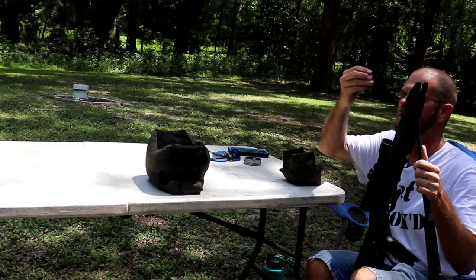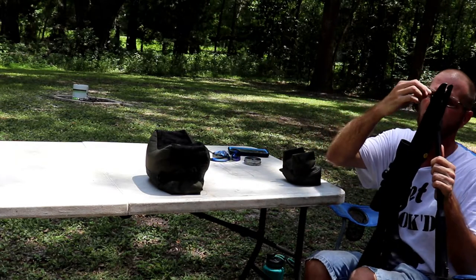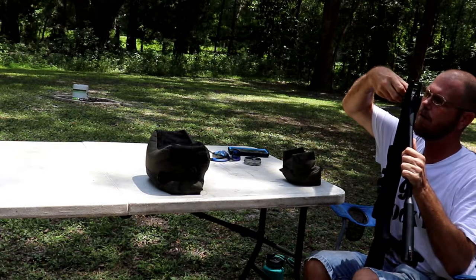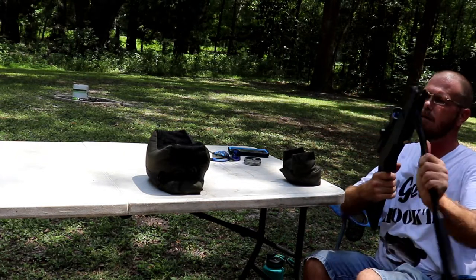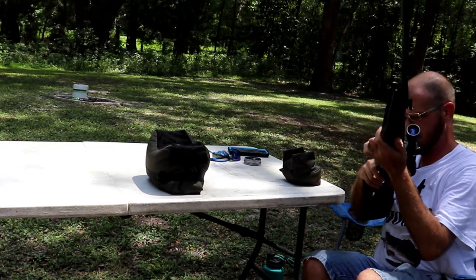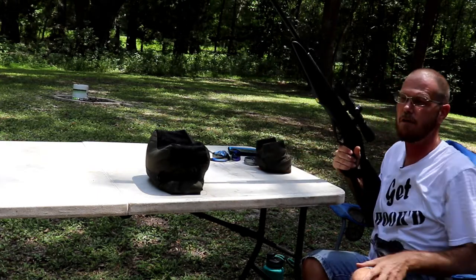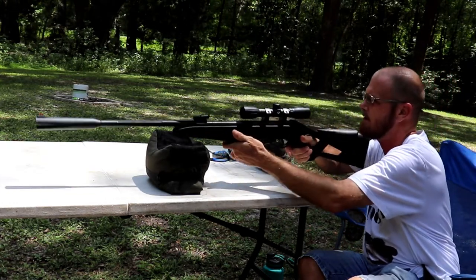And it fires little teeny tiny bullet shaped pellets, which I'll show you here in a minute. Put it in the rifle. Close the barrel, safety is on, and let's send some downrange. What do you guys say?